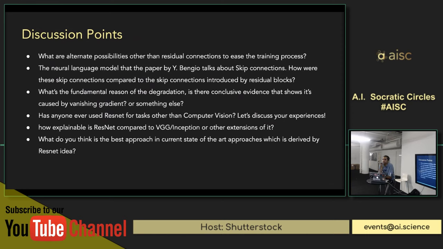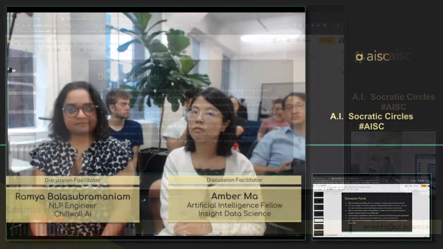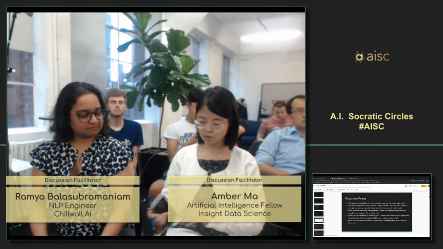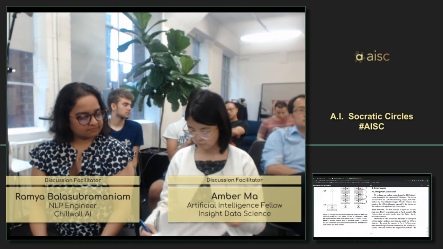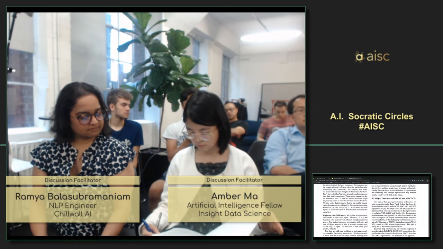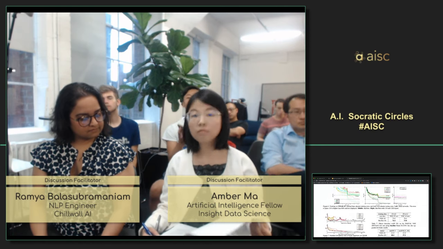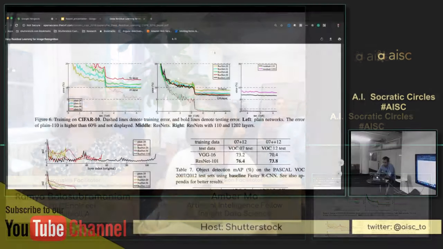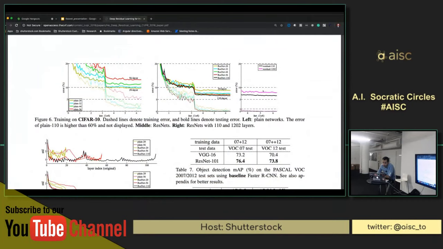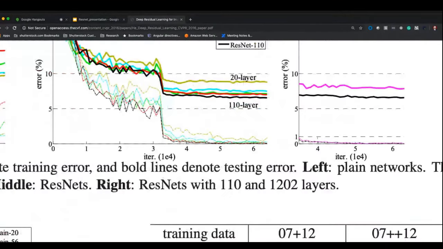Just want to go back to his point. There's another graph comparing the residual 110 versus 1202, and from what it looks like, the error rate, on which page? Oh, yeah, right there. I can't see which one's doing better at the bottom. Purple is higher, right? Yeah, error, on the top. As you can see on the test set it's obvious, but here it fluctuates, less obvious.